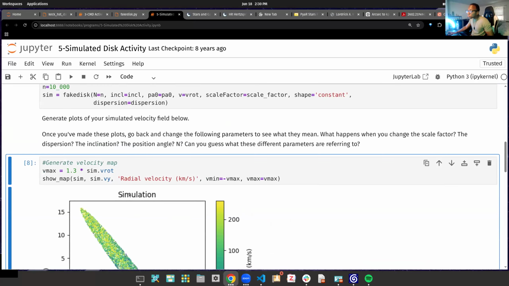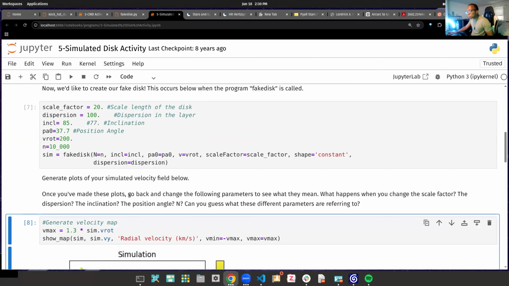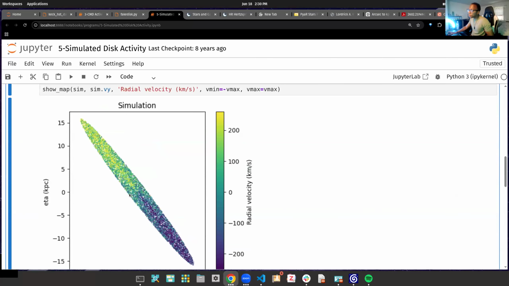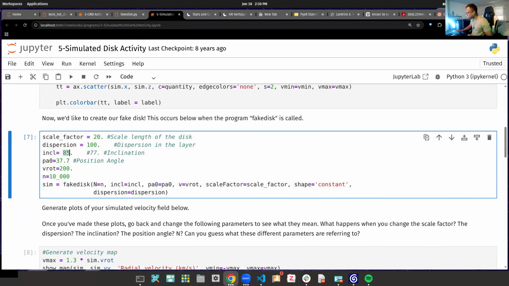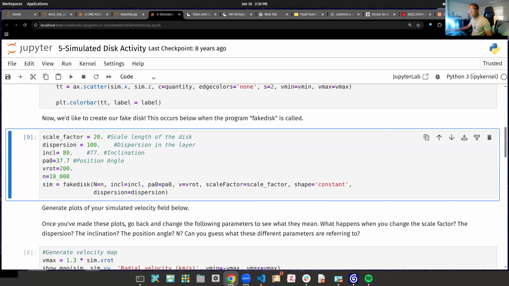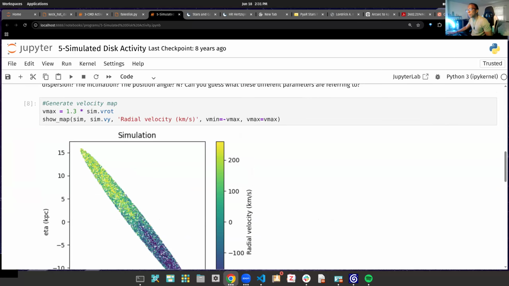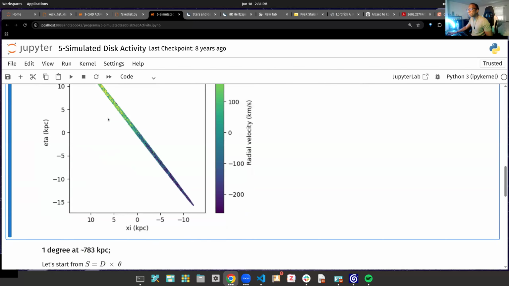I think it's less of a circle now, and it's more kind of edge on. I think it's better if we go closer. Can we do 89? Yeah.